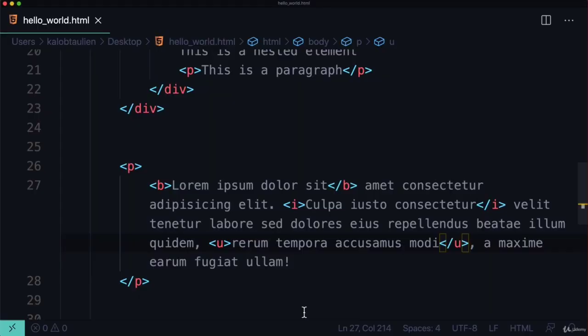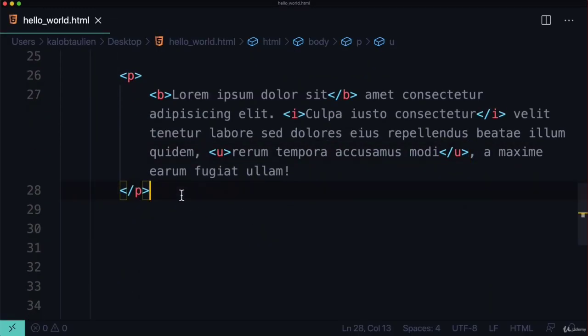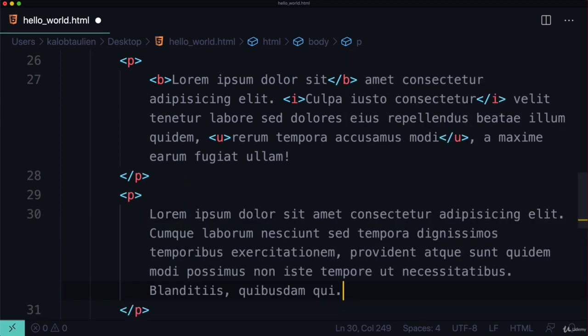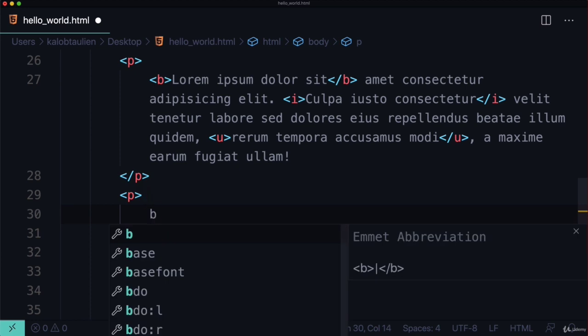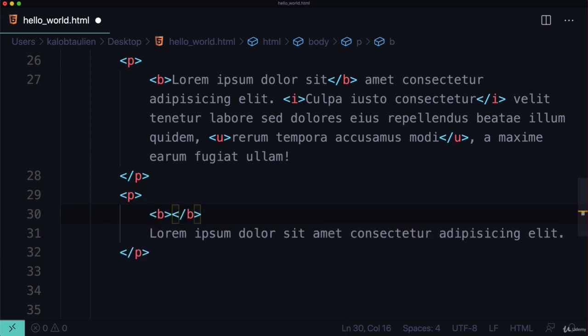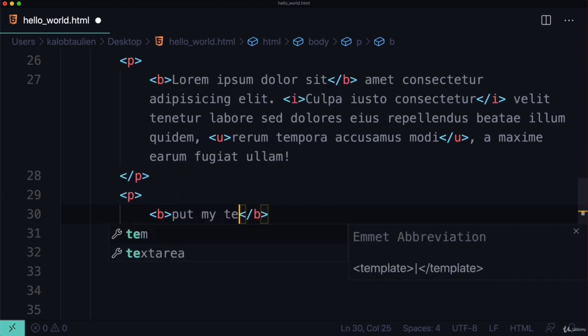Now, where this gets really, really interesting is we can create another paragraph and lorem, and you see how fast this is getting because I have that tab completion. If I wanted to make this bold, italic, and underlined, and let's just get rid of this. Let's do only 1 line instead of 2 or 3 sentences there. Let's just do 1 sentence. I could say B, hit tab, makes bold for me. And then it wants me to put my text in here.